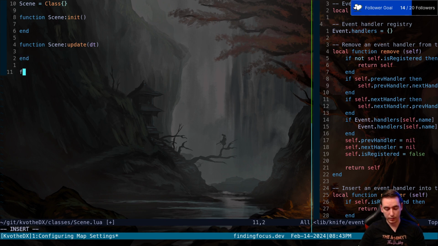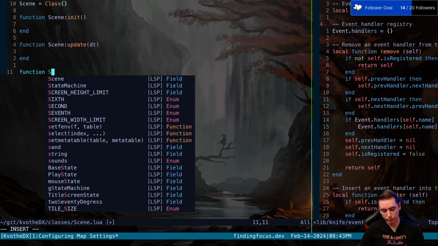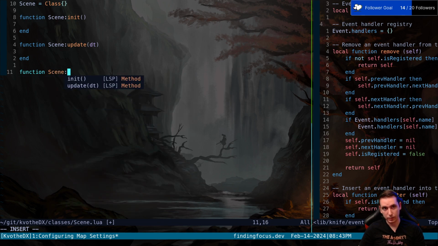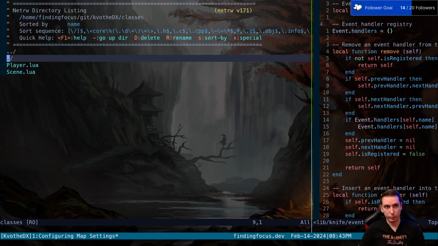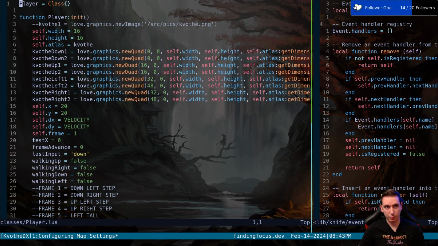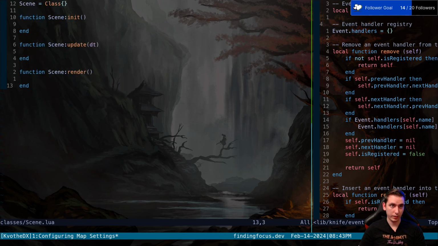And then we can say scene render. That'll be our render function. Let's double check that if we go to our player class at the very top, player gets class with squirrely braces. So we did it right. So right now we've got that scene.